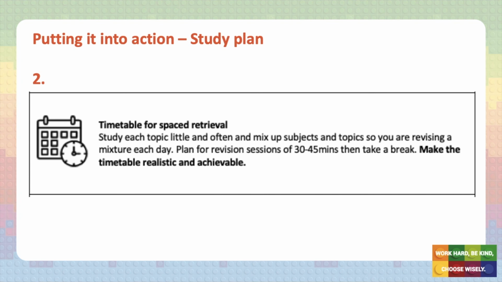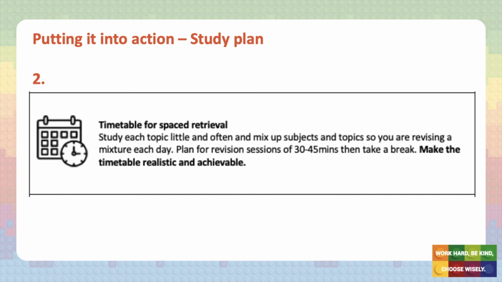But we need to make sure that any timetable that we create is realistic and it is achievable. It's really easy to write down that I'm going to do 3 hours every night. It's not very realistic that I'm going to actually do that because things get in the way. We need to make sure we work around any commitments that we've got. So if we are still playing different sports or going to different clubs or whatever it might be, still do those. Okay, they are a big part of what we need to make sure that we do.